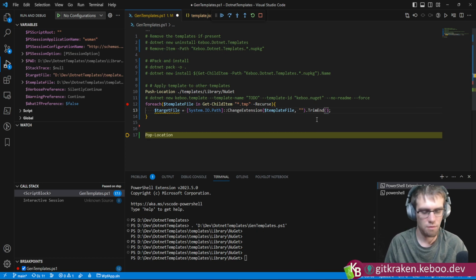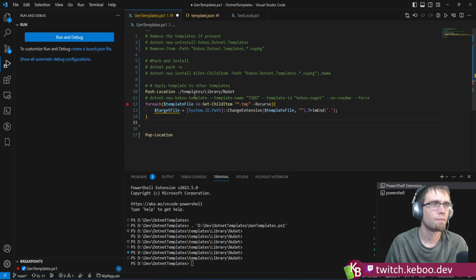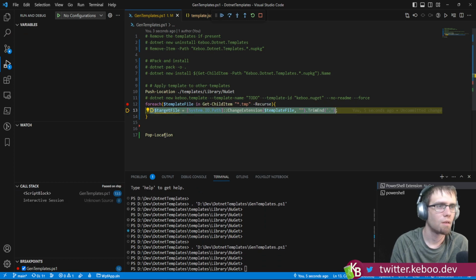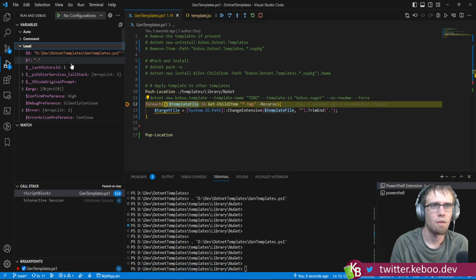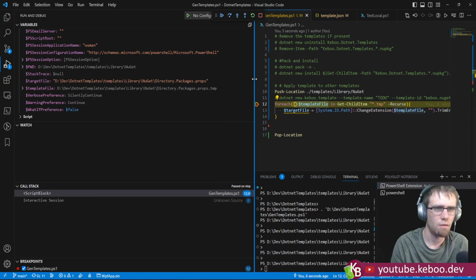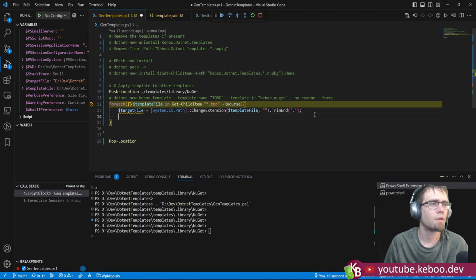Let's try that real quick, and that will probably get me locals. Target and template file. That looks right. Okay, cool. Okay, so then we go ahead and run.